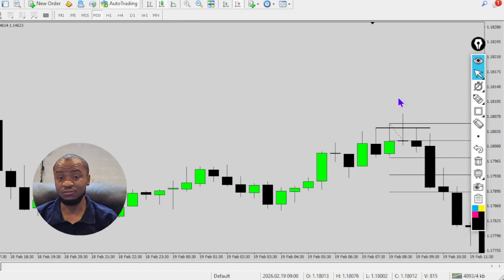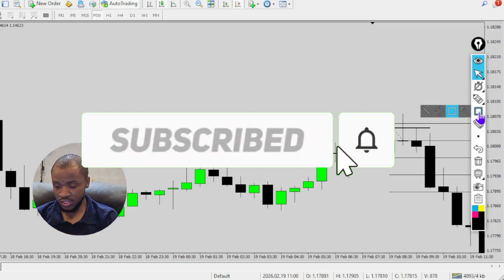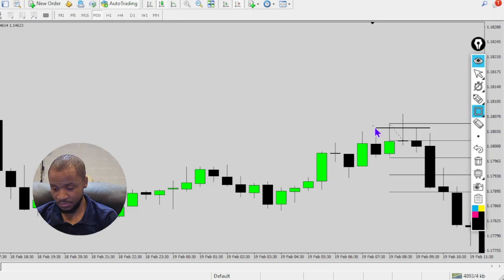The only thing you have to do is find them, because it's difficult to find them, right? So as you can see over here, here's our candle. That's our first baby, right? Second baby, it went above this one. And then the third one over here, it went above the first candle and then came back, right? And changed its direction.